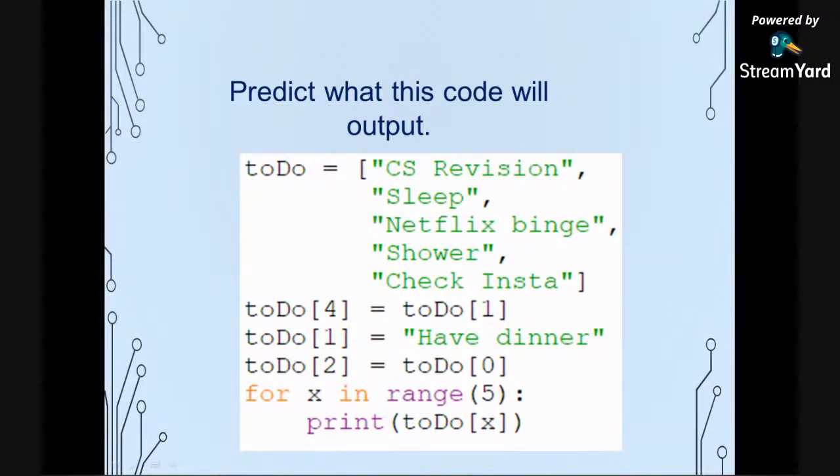Okay, so hopefully you've had a go at that. We're going to go through it bit by bit, and actually I'm going to run this in Thonny so that you can see bit by bit how it works. So let me just save this. What do I want to call it? Let me make this a little bit bigger.